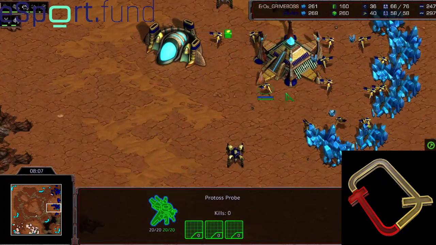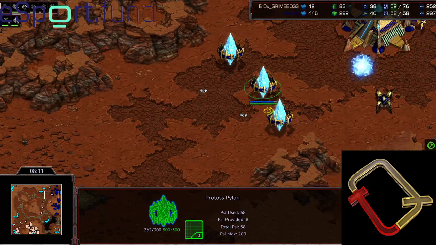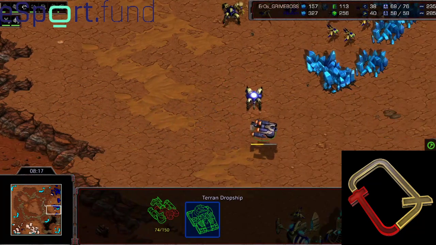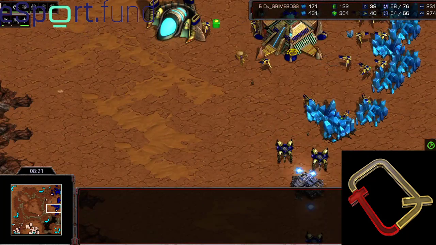Maybe since he made enough damage to the Protoss, killing some probes and making him defend too much, he's confident that he can kill him with a timing push. Oh, that dropship with only one tank is really bad, in my opinion.